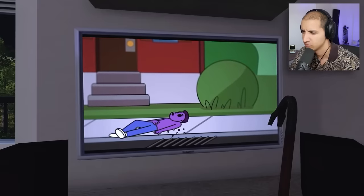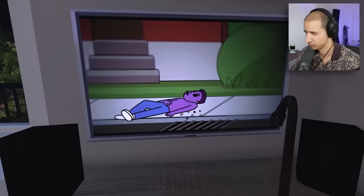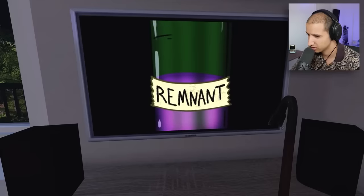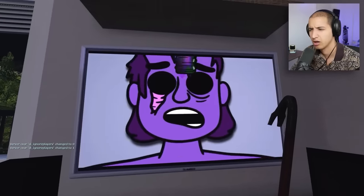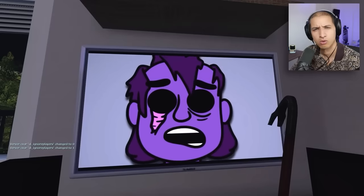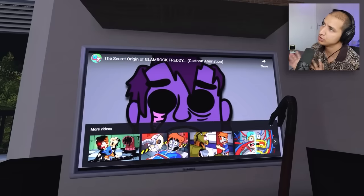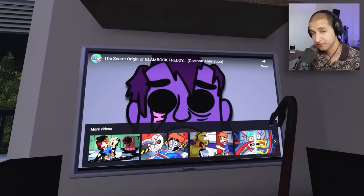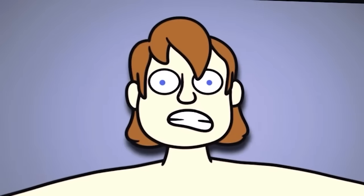Any normal human would have died, but not Michael. He had been injected with remnant. Remnant? What's remnant? Remnant is a soul force. It can be injected into inanimate objects to make them immortal. In this case, the corpse of Michael Afton. So somebody invented a potion for eternal life, and they use it for Freddy Fazbear pizzeria chains, animatronics. What's going on here? It's what allowed him to survive, essentially making him immortal.